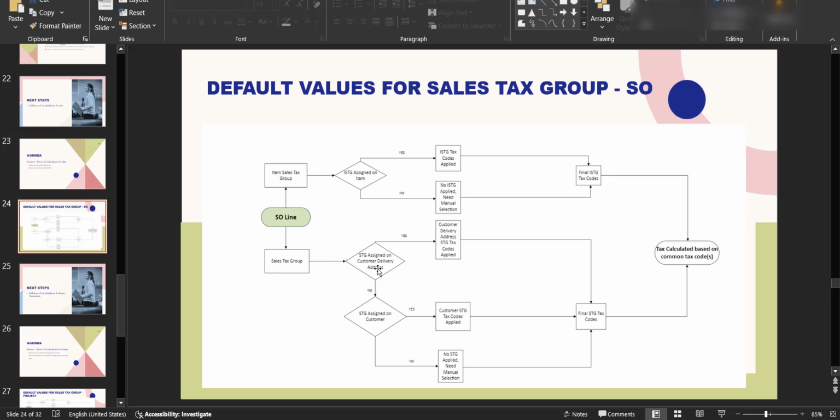It's going to check the purpose of delivery and primary and consider that value for the sales tax group, right? Sometimes I have users come back and say, I defined a sales tax group on my delivery address level, but it's not being picked up by the system. Actually, after I checked, it's because that address is not associated to a purpose of delivery. It's associated to business or invoice.